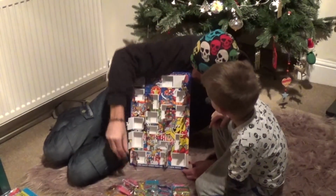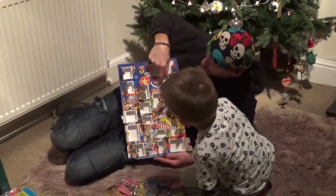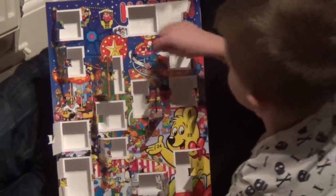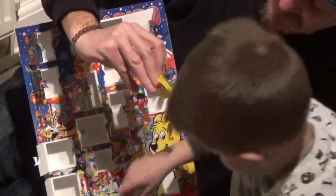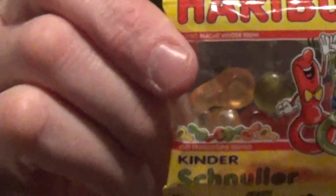Which one did we just open? 17. So we're on 18. Oh, there's 18. Oh, and what happens on number 18 of December? My birthday. It's Pirate Rio's birthday. Yippee! Number 18. What have we got on your birthday? Let's have a look. Woo! We got some really cool Haribo. Look at those ones on your birthday, Pirate Rio. They're cool, aren't they? How do you open them?